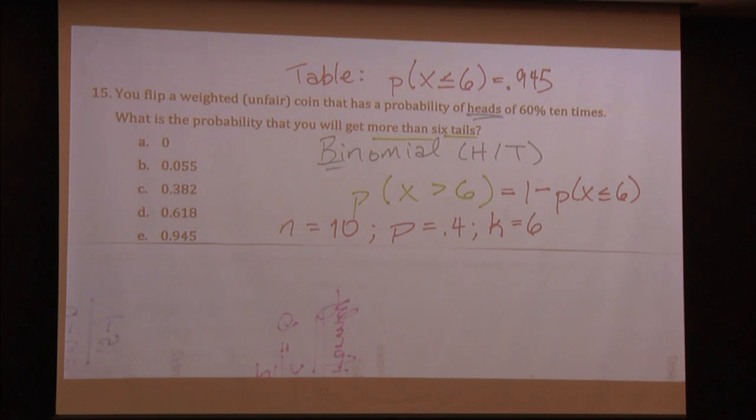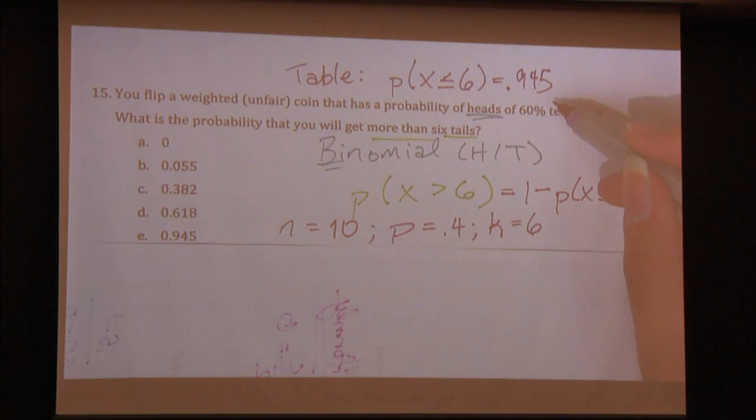This goes back to the main rule of probability, essentially. One of the three big ones. Max probability can only be one. So the sum of all our values, we're saying this is all less than and everything greater than. So we take everything that's on one side plus the other, it should equal 1. So we do 1 minus 0.945, and I got 0.055.